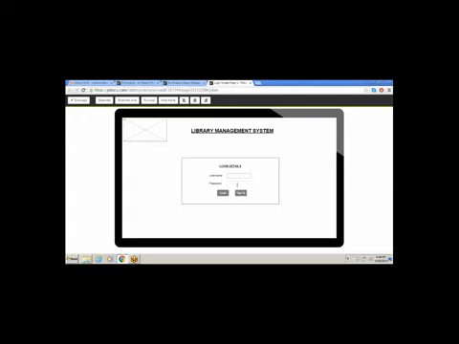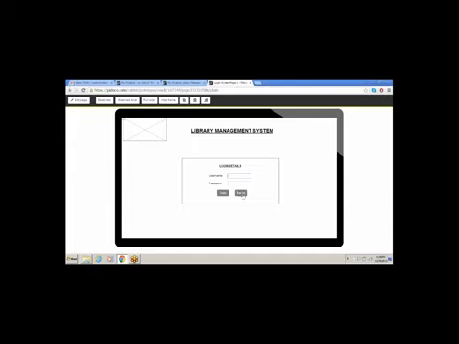This is the username and password. This is the screen where the librarians are going to log in and manage the subscribers and the books as well, that is, the check-in and check-out process and all. Initially there are no login details for the username and password, so what we can do is set up. You click sign up.